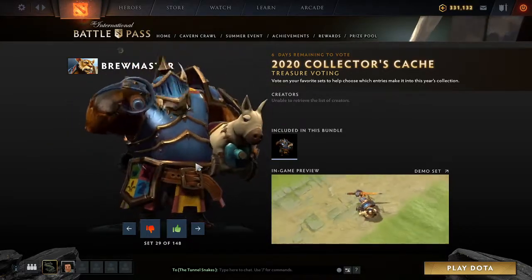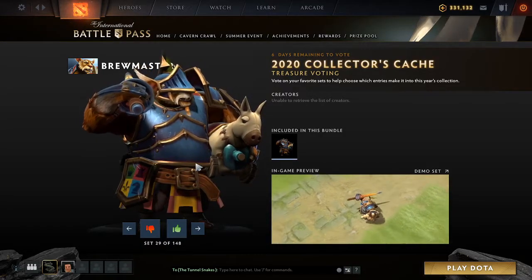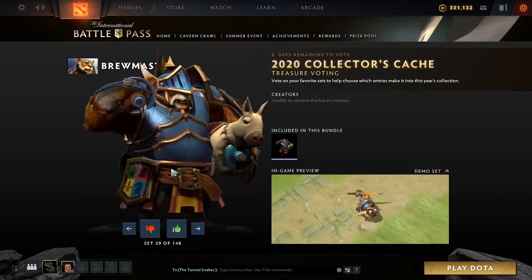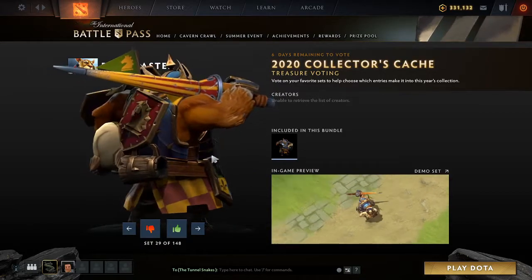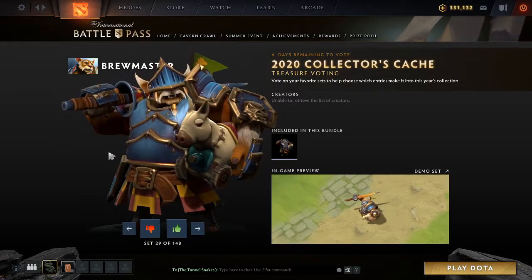Brewmaster. Now, this is a character that we haven't seen a lot of, just in general. Sort of not very alive in the pro scene right now, as far as I'm aware. And he's not played in pubs at all, because I'm 2K, and nobody knows how to play this character, but he is very fun. And this is very interesting. This is a nice knight set, jousting set.